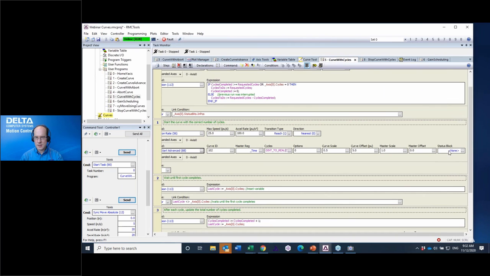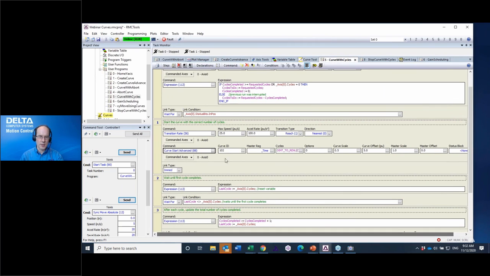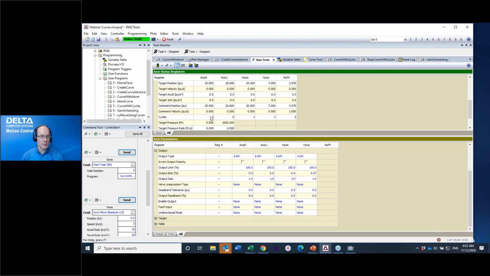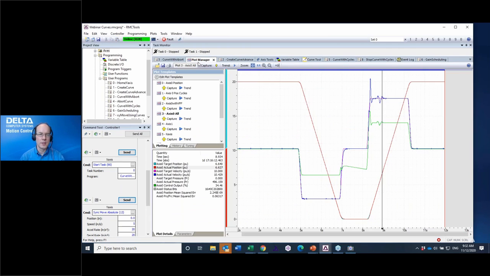We use the status. No, that one doesn't use a status block. Sorry. For the cycles, we actually have an axis status register. So in RMCTools, if I go to the Alt tab, Target, we have something called cycles that tells us how many cycles we have run. So it's common that you might need to run 1 million cycles if you're doing a fatigue test.